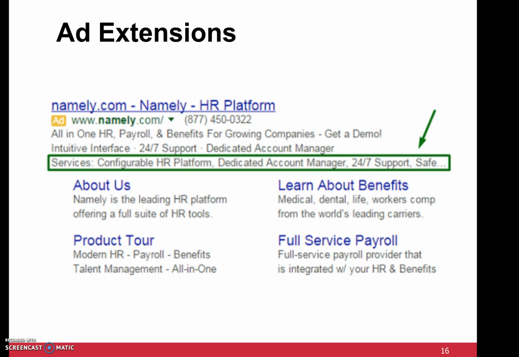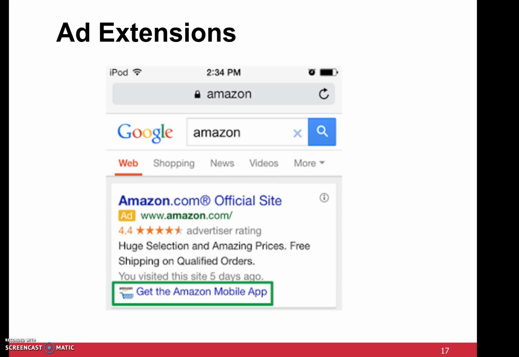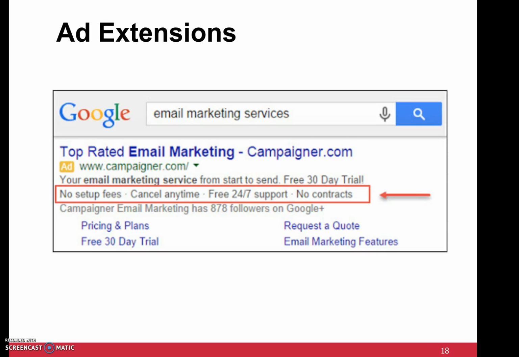So here's an example right here of ad extensions that show the services for this company. Here is an extension that shows a hyperlink to download the Amazon mobile app. Here showing some related links, such as no setup fees, cancel anytime, free 24/7 support, and no contracts.